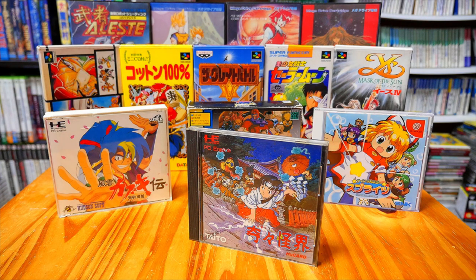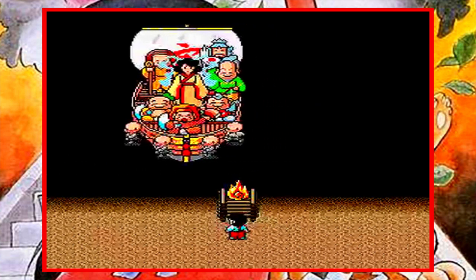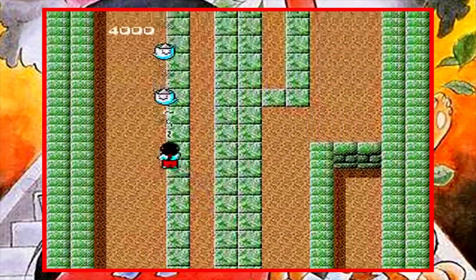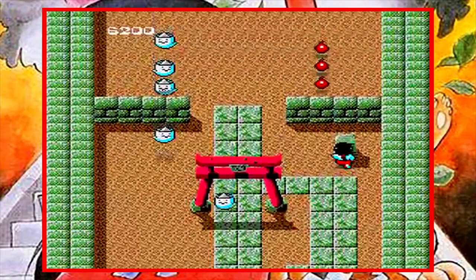It is the import game of the day, and today's game is Kiki Kaikai for the PC Engine. This is a 1990 release that was developed and published by Taito, and it's a port of the original 1987 arcade game of the same name, and it's the first game in the series that was eventually brought to North America in the form of Pocky and Rocky.